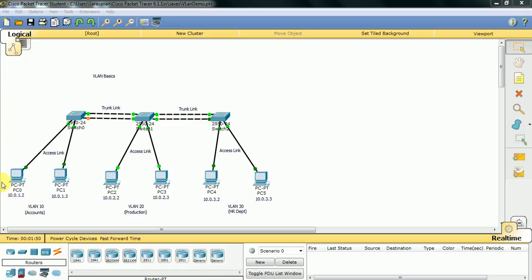Say, for example, when this particular host needs to communicate within this departmental system, if it initiates a broadcast, by default the switches will forward the broadcast to all the host systems through the switches, other switches also. This leads to unnecessary data traffic within this network, and also it leads to a security issue.